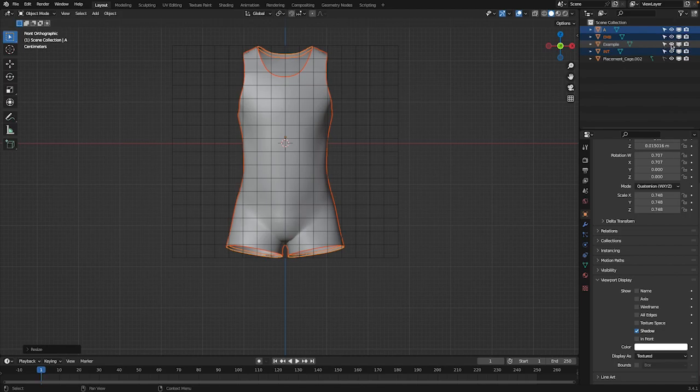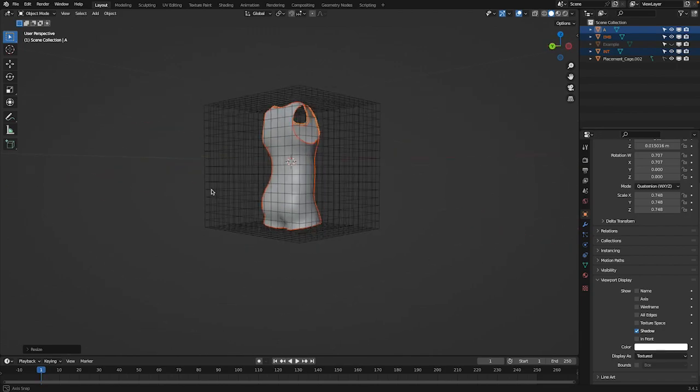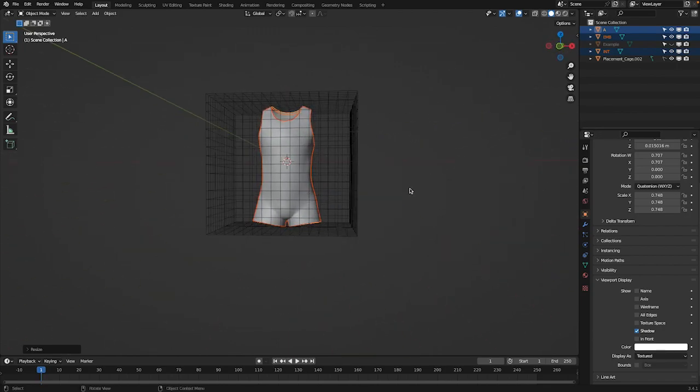And so I actually have an example leotard, or example singlet, in here that I can turn on and off just to make sure I'm in the same space as all the other ones. Okay, so right now you can see we've got it inside the box. It's inside the box on all sides and everything, so we're good to go.